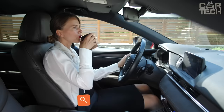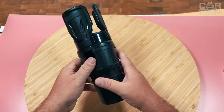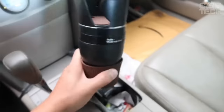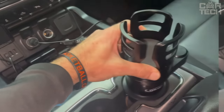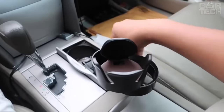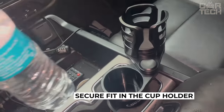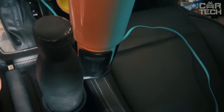Drinking coffee on long journeys is important for the driver's well-being. But it is frustrating when there is only one cup holder in the car and it already holds change or something else, and you have nowhere to put your cup with a drink. This multifunctional cup holder can hold not only tea, coffee, or other beverages, but can also fix your smartphone. In addition, you can throw coins or other small items into it. The cup holder has a stylish look, painted in black and brown, and is made of plastic and silicone.